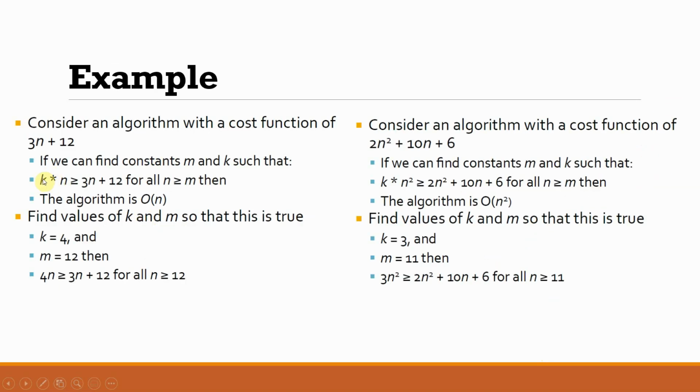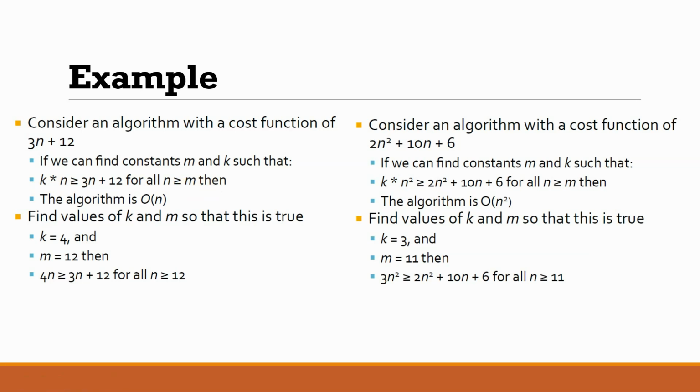So at what point is this function going to dominate it, and what's the choice for c, right? Here it's using different symbols, right? So this is the dominating function. We know that k times n is going to be bigger than or equal to 3n plus 12 for all n's bigger than a certain threshold value, right? So we want to find some values for this k and this m, right?